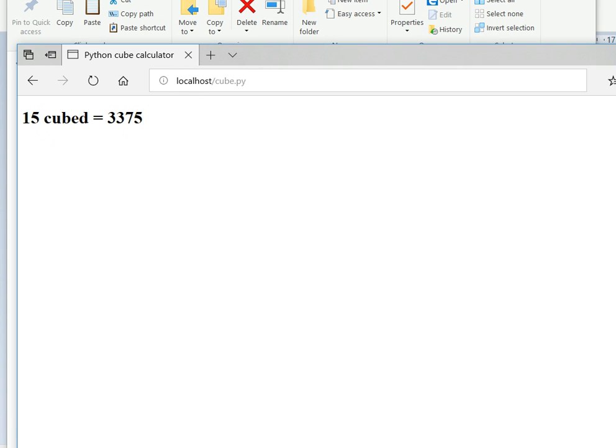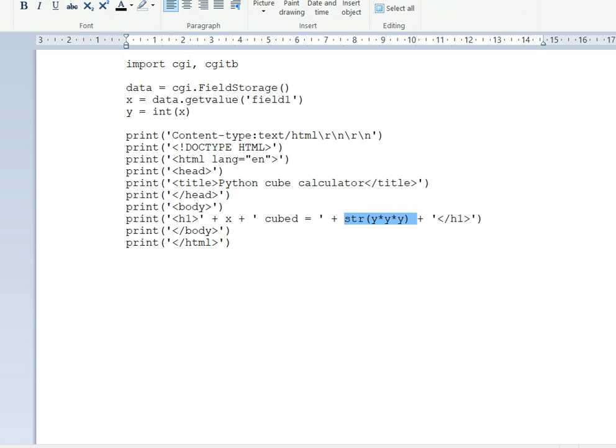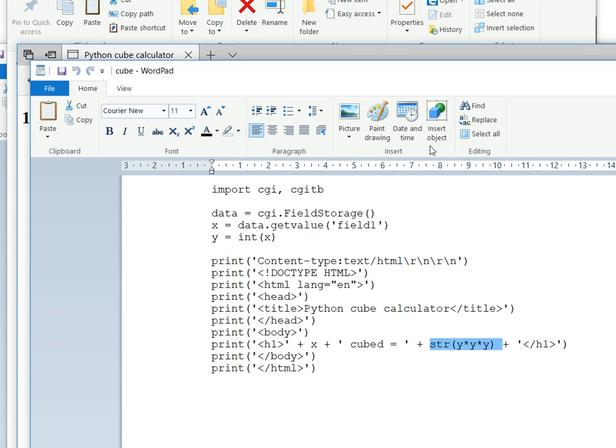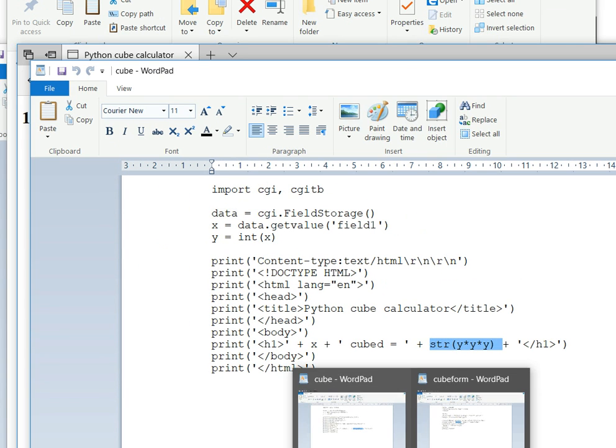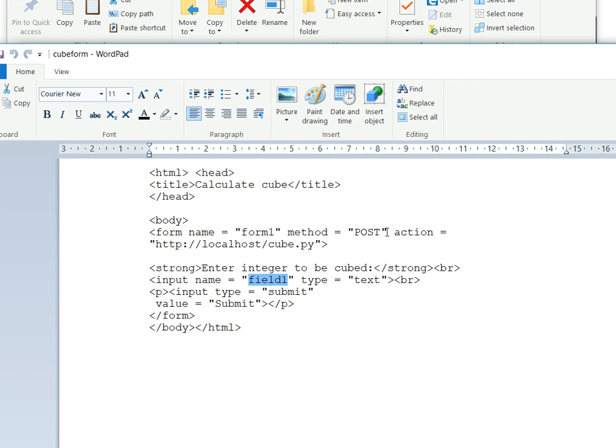How do I refer to that program? Well, in the web page, I refer to it as http://localhost/cube.py. So the action of this form that's invoked when I press the submit button is to point the browser to this, and the server interprets that as a request to execute this program.